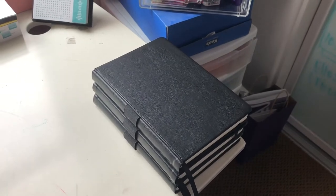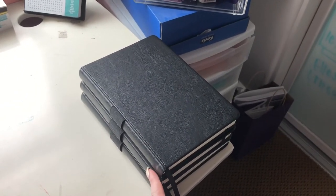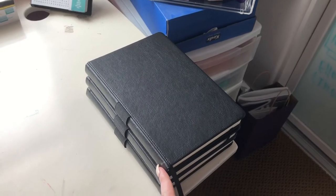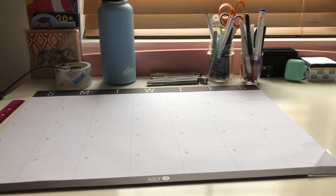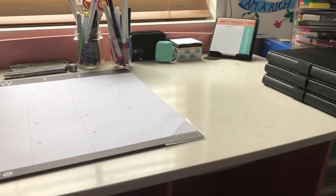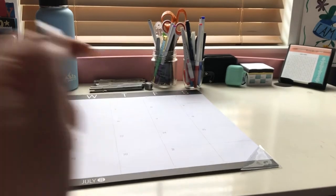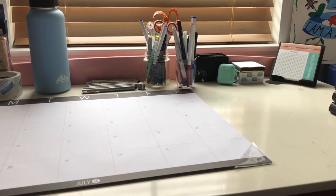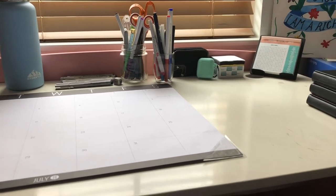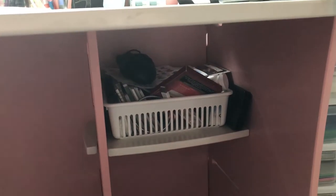On the corner of my desk I keep my bullet journals — I have my old bullet journal, my current one, and a bullet journal I'm working on for a client. I got this physical desk from Walmart about eight years ago. It came with a little topper shelf but I took it off because it didn't fit with the window sill being right there. It also has a shelf underneath, so I'm going to show you what's on it.